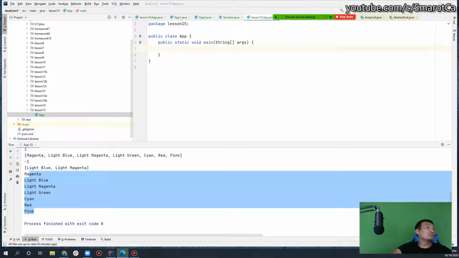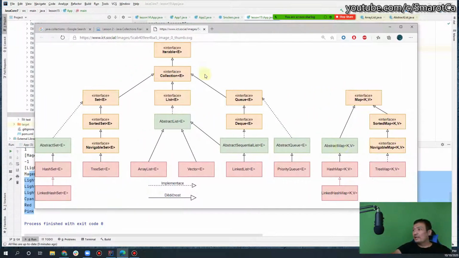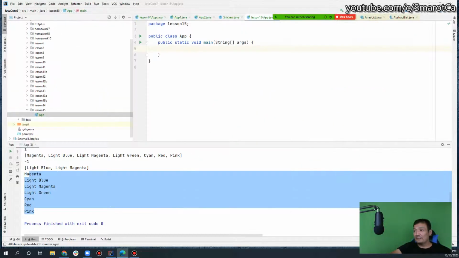And let's talk about this. So actually HashMap has a different root. You see here is a superclass like this. All these guys inherit from this guy, but here is a different one. All these guys inherit from the Map, so they are not very related to each other. Okay, so let's talk about hash maps.